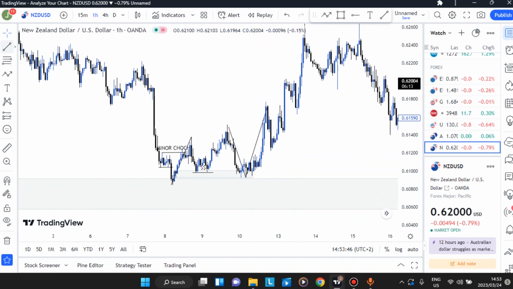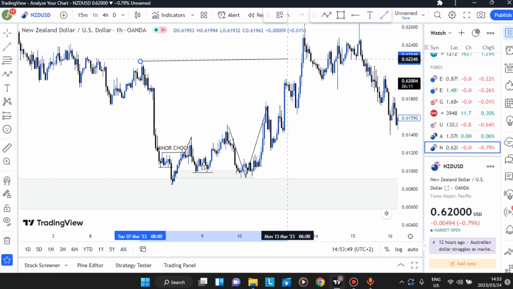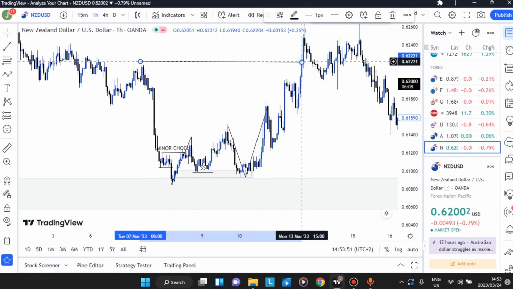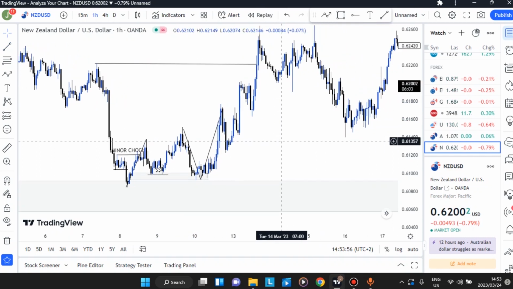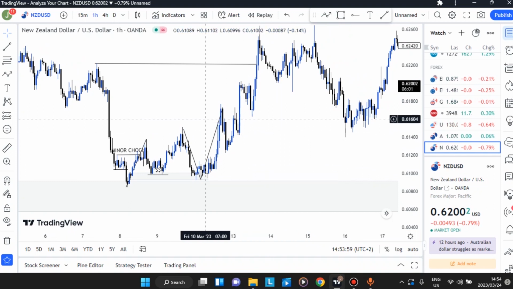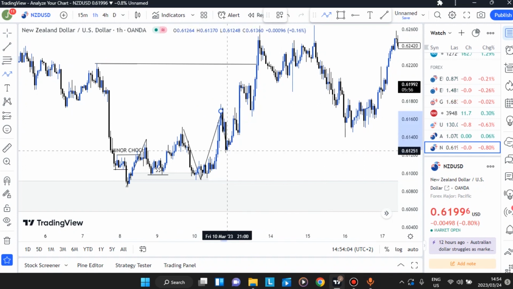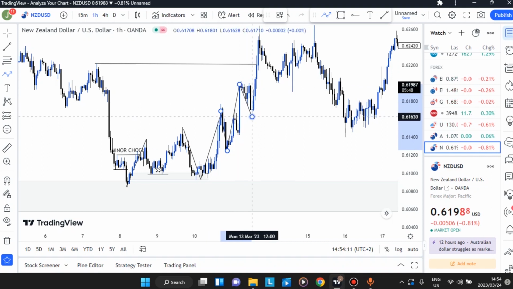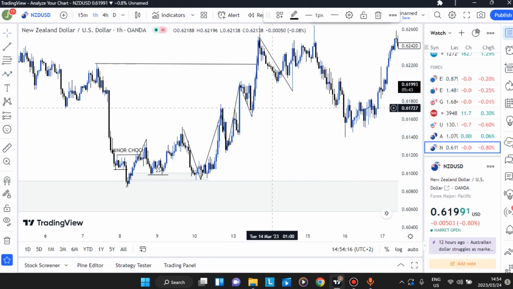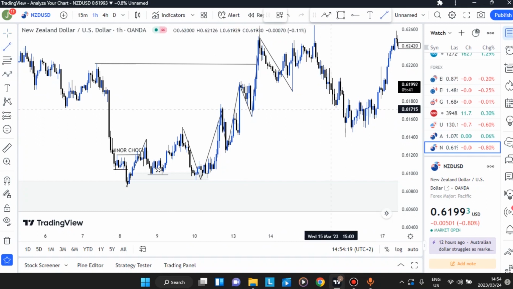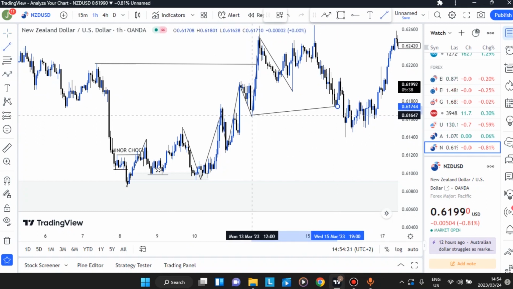As you can see here, we took out this high over here. When we took out that high, now we want to see the next setup. The market pushed to the upside, came back, created this, and then it shot to the upside like that. And then the market started generating liquidity. Now here we wanted to find a point of interest. So where is our liquidity? As you can see, here is our liquidity.